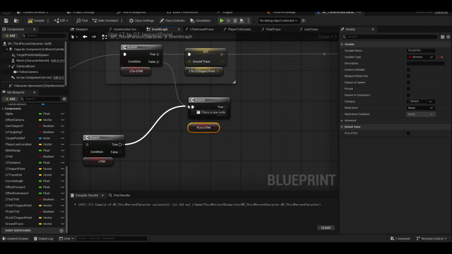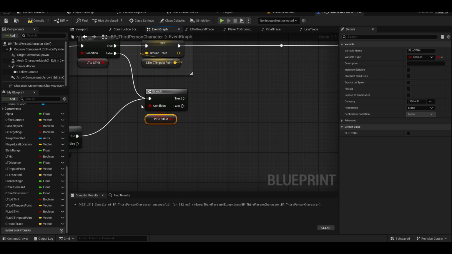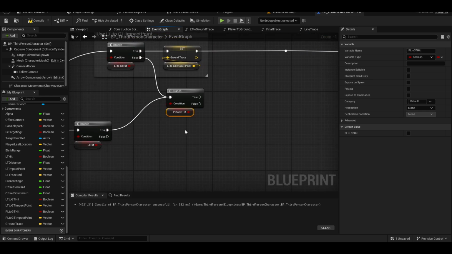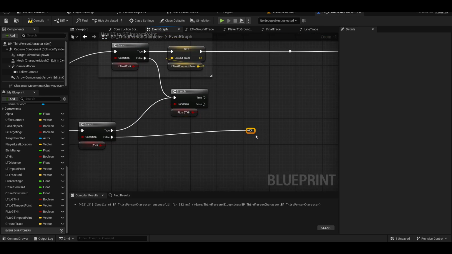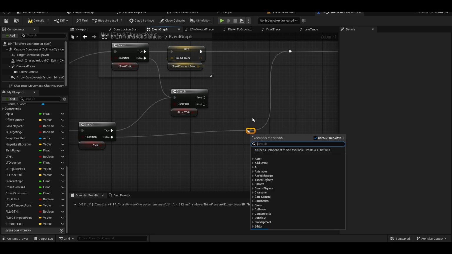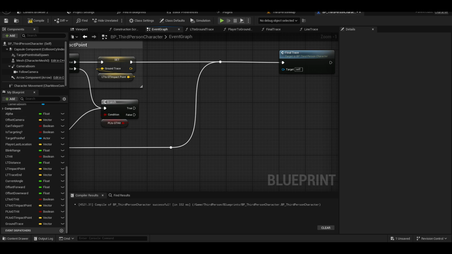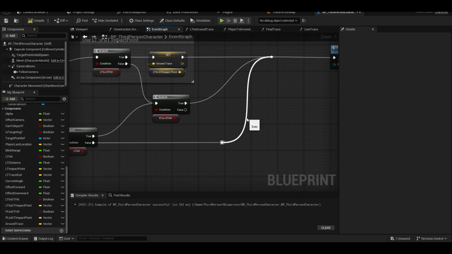Right? If it's true, you go there and recheck that one. And then if it's false, your route direct here, right? Like that. And then if this one is true, of course you connect that one.